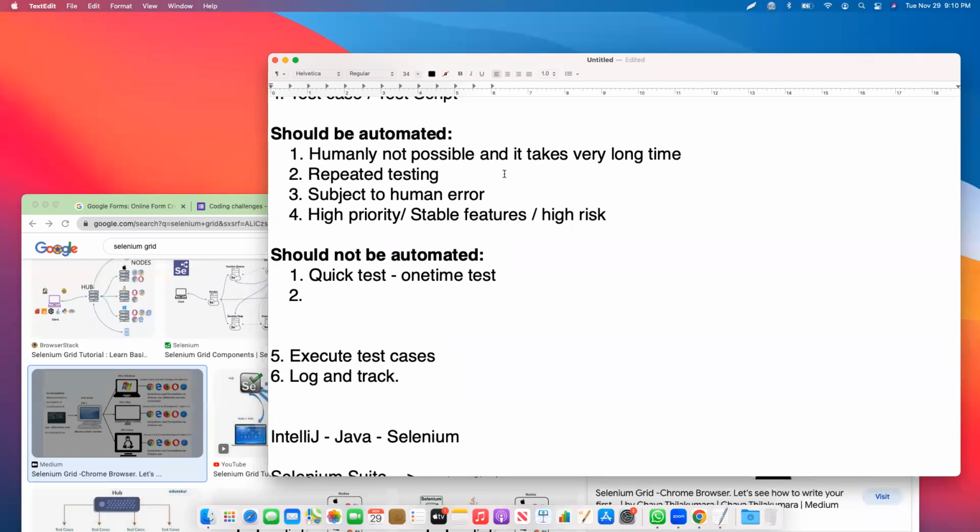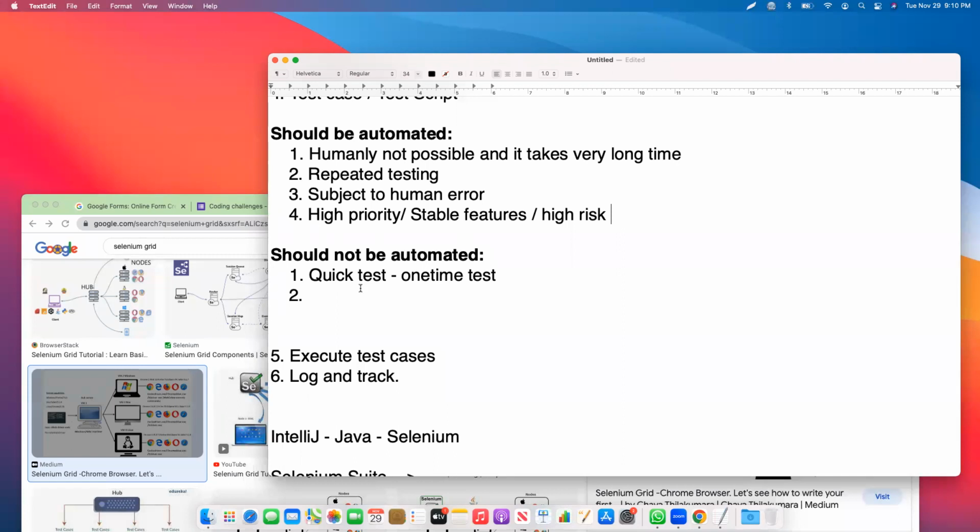So there will be features in your application where it doesn't change a lot. So isn't it better to just automate and just leave it? That's it, done. Because it doesn't change a lot, your test case will not fail, or you shouldn't expect your test case to fail every sprint, every 2 weeks when the application changes. So you will at least know that your test automation covered those components.